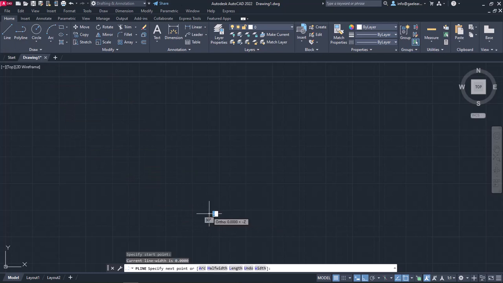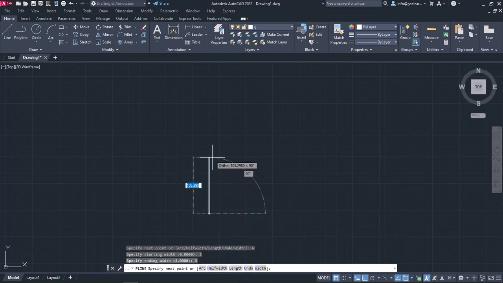Then, from the command line, I will select the option Width. With the width option, I can change the thickness of the line evenly, practically increasing the line weight, or unevenly in order to create other shapes. In the command line, a message appears to inform me that I need to specify the starting width. I will type the number 3 and then press Enter. Then I need to specify the ending width of the line, which in this case will also be 3 because I want to create an even, thick line.